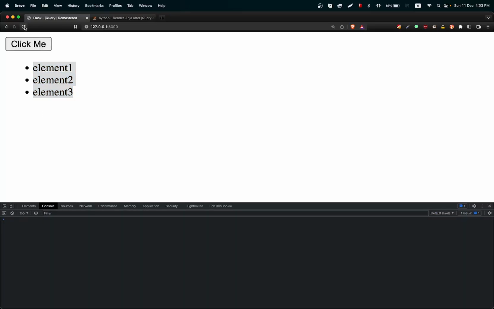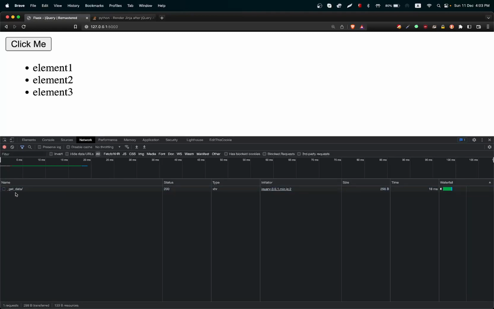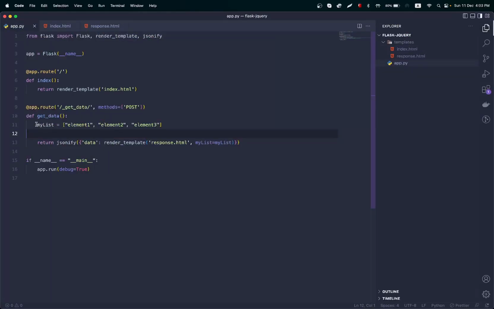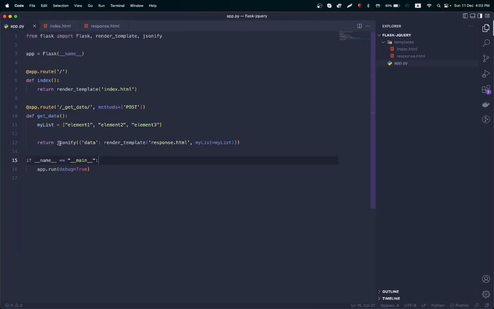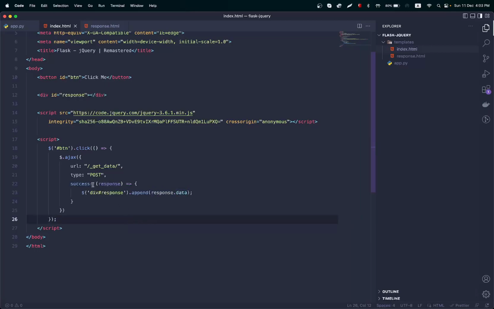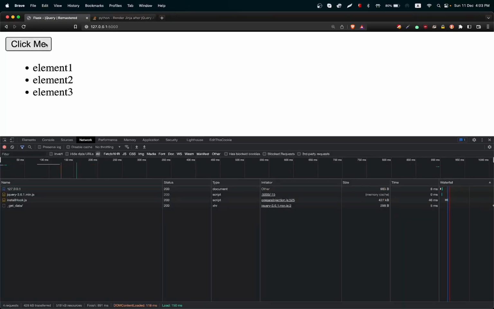So a quick recap. What happens is, if I refresh, I go to the network tab, let's clear it. Let's expand this a bit. We click the button, we send an Ajax request to this getData. GetData, if I view the code here, creates a random array. It has element 1, 2, and 3, and then passes this array to a Jinja 2 template, which is called response.html. And this response.html loops over the array and puts each element of this array into an li, and all of them in this UL, and sends it back in this JSON object. And then this is the response to our Ajax request, which we take and we put it into this div with an ID of response right here. And this is basically the simplest explanation of this loop right here.